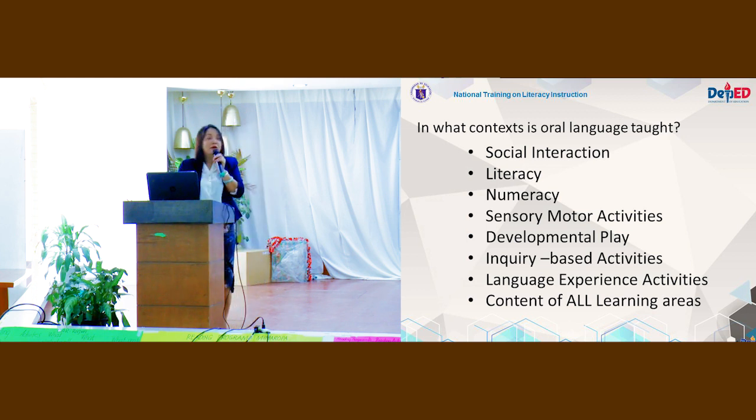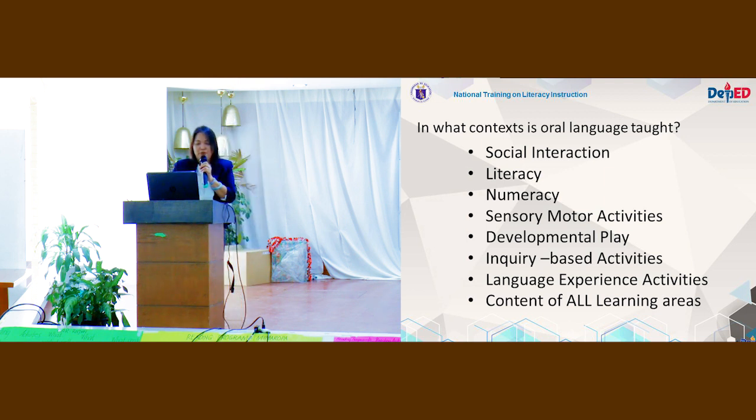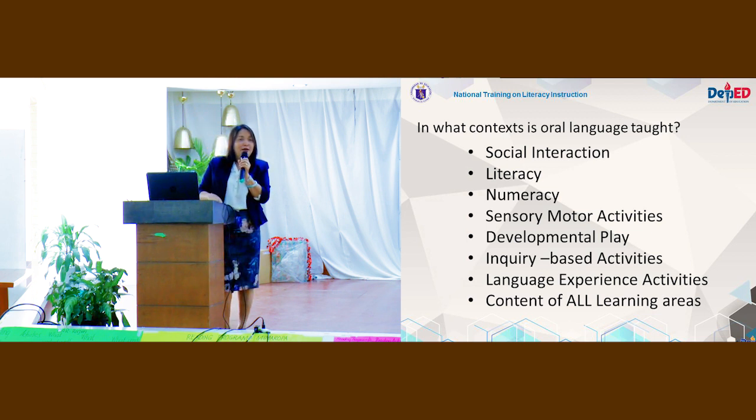Turn-taking. Repair of their speech. If they talk and they commit mistakes, how do you repair? As said earlier, there is bullying because sometimes the culture would tell us to laugh at the mistakes. But teachers should see to it that even before you start introducing this, these are things that we have to teach. Politeness, rules for listening, nonverbal behaviors.